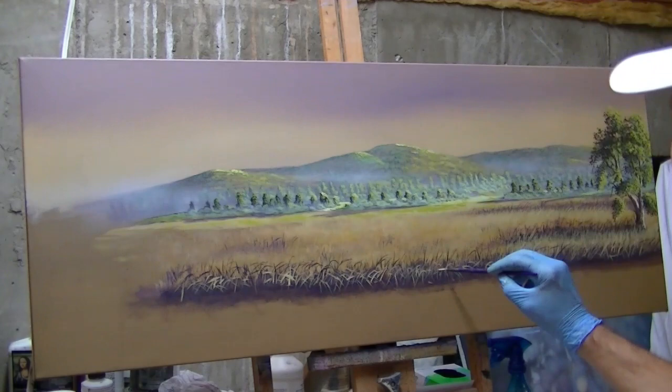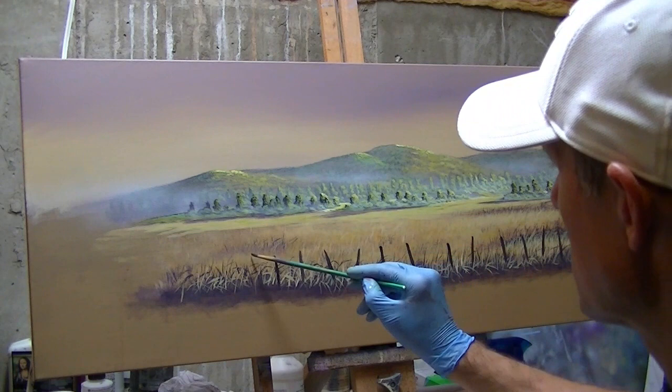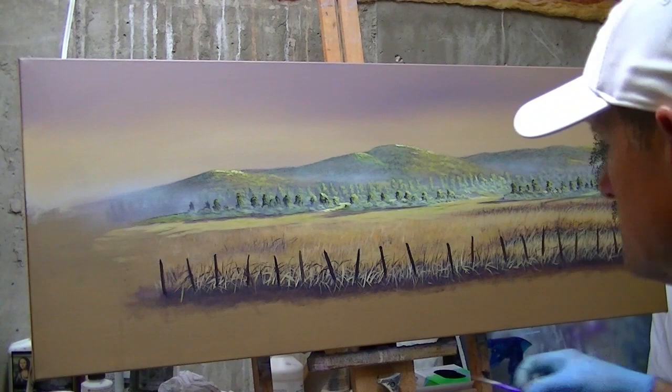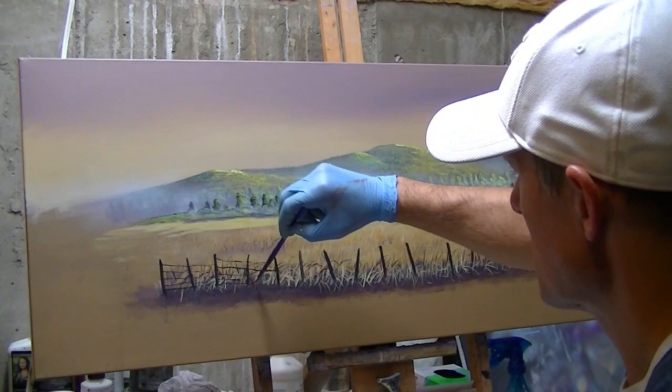So coming through now, since this is the closest to the foreground, these grasses are definitely a lot longer strokes to give that impression that it's closer. And now I'm just forming the fence line, and I'm really just using burnt umber and some black. I didn't want to have it pure black, but put a little umber in there and a little bit of white to gray it out. And that will be the fence line color for the base.